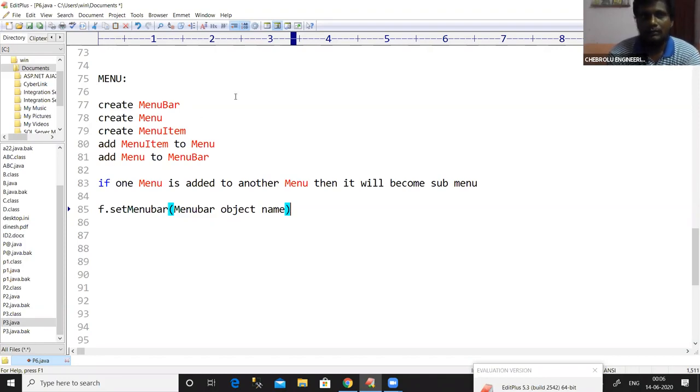Clearly, you can observe there are some options at the top of the screen: file, edit, view, search, document, project, tools, browser, and then window, help. All these things are kept in some space, and that particular space is called the menu bar. You can observe the entire space is called the menu bar. And the things you are seeing, for example, file is a menu, edit is a menu, view is a menu, search is a menu.